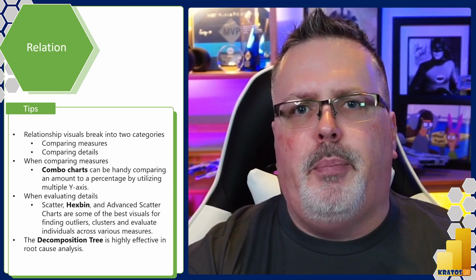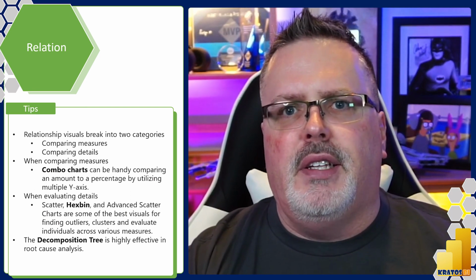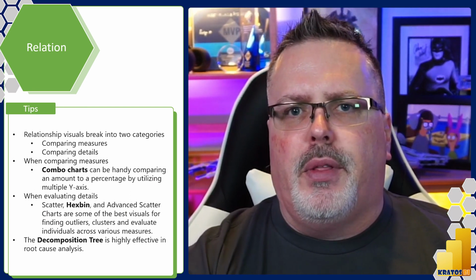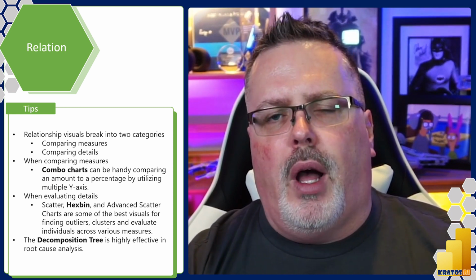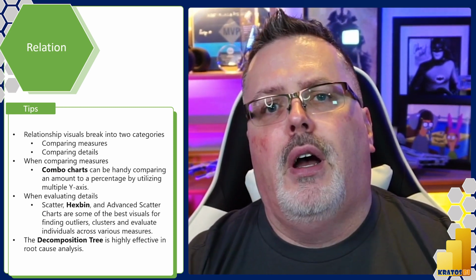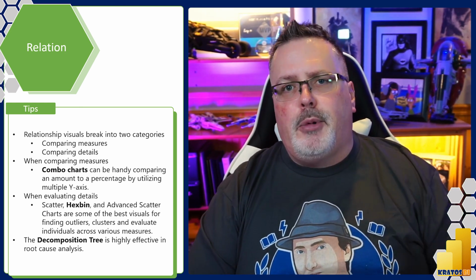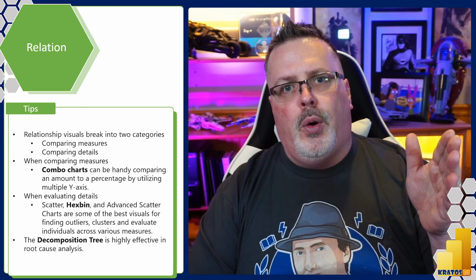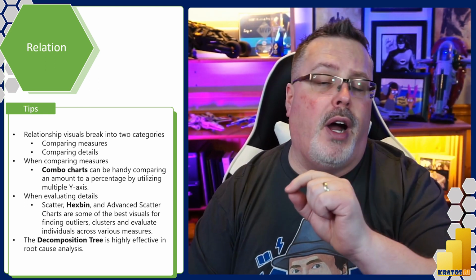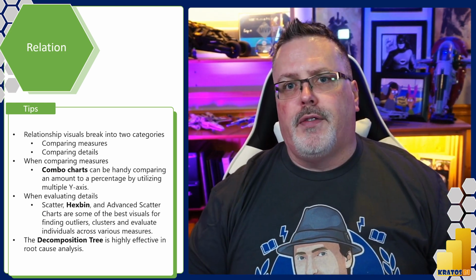When you're looking at comparing measures, you want to find ways that you can mix and match these visuals so that what you're visualizing makes sense. For example, the combo chart is excellent at being able to compare and show a dollar amount versus a percentage. I've talked about this, I think, in every one of these videos. The combo chart is one of my favorites because you can do that, right? You can show your revenue as well as your profit margin. That is a really super powerful visual.